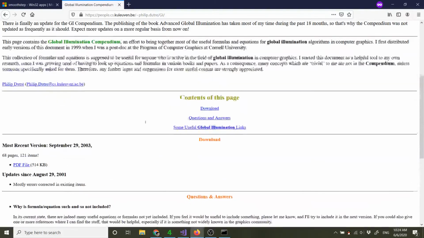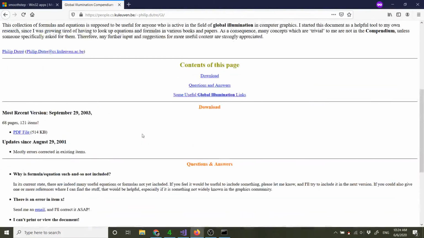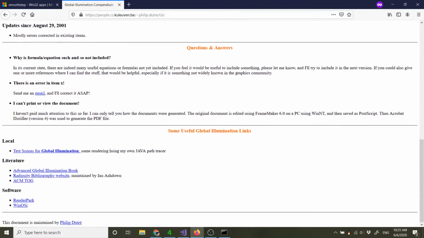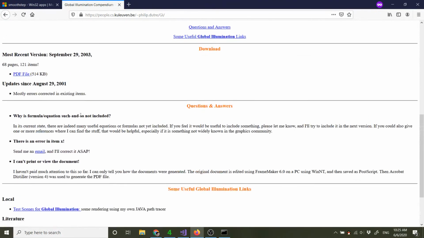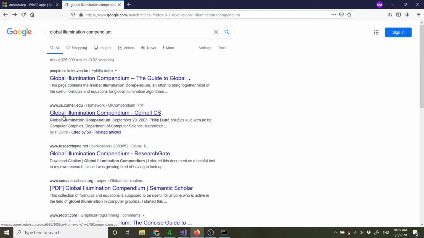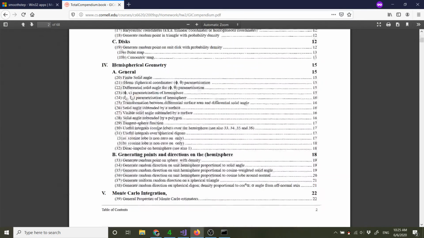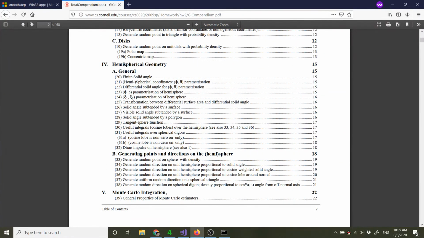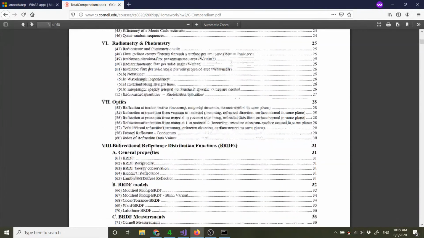It has all the sampling that I need. Where's the information? I want to see like a web version. Does it not have a web version? Okay, let's see what we're looking for. So hemisphere geometry. We want sampling.